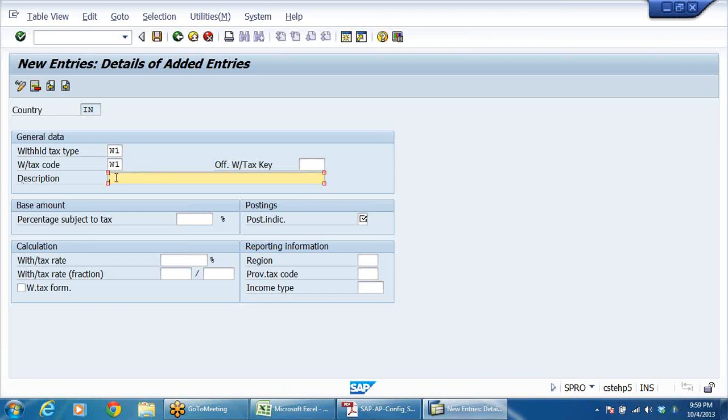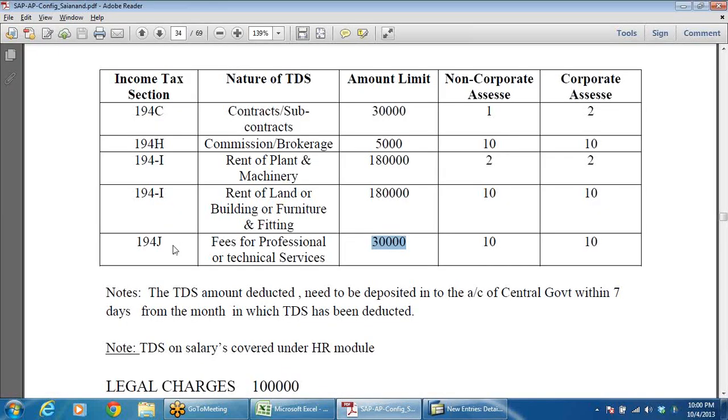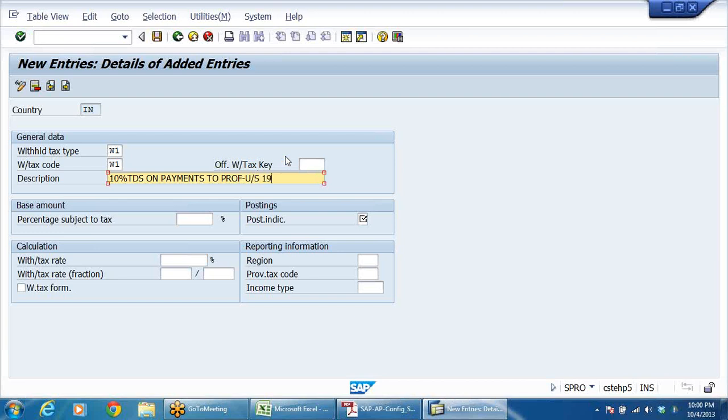Here: 10% TDS on payments to professionals under section 194J. Here you can define the withholding tax key.